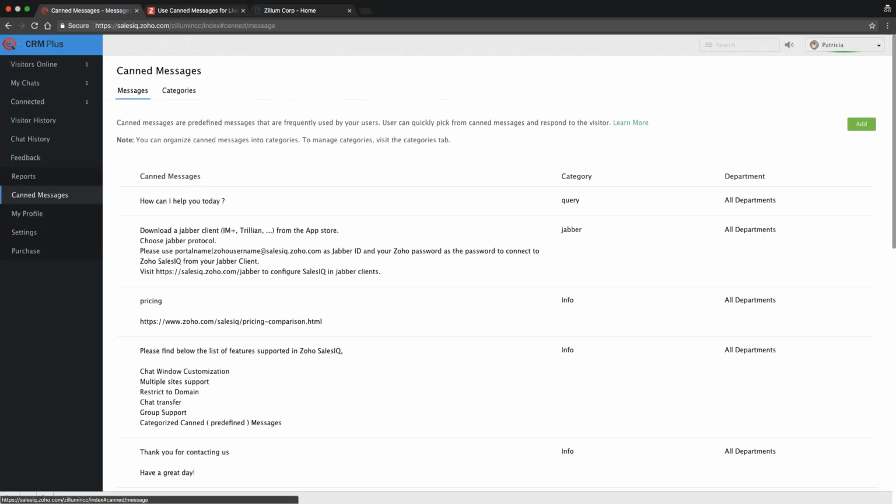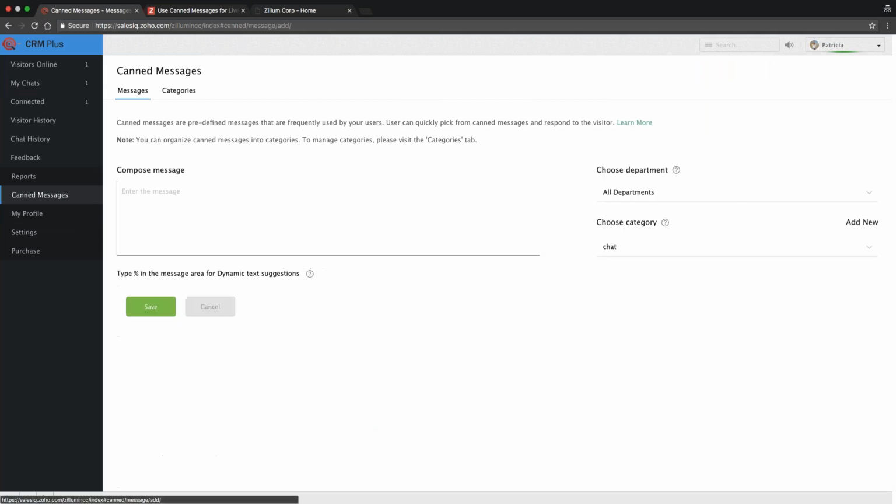So you go back to canned messages, and we'll add a new one now. Okay. So let's say the most commonly requested dynamic canned messages. I want to make this greeting personalized in such a way that when somebody messages me on chat, I want to hail them by their name or wish them by their name and invite them or wish them a good morning or something like that. I want to use their name automatically.